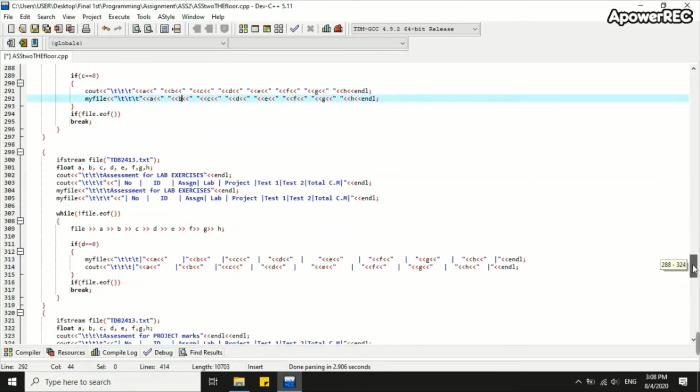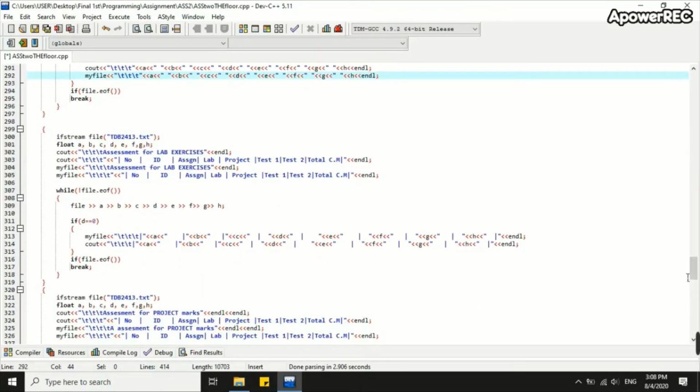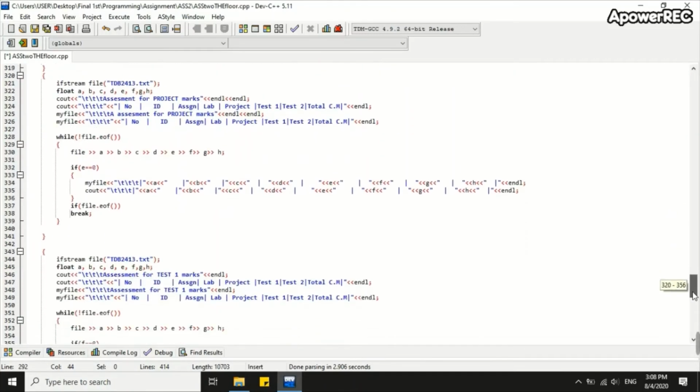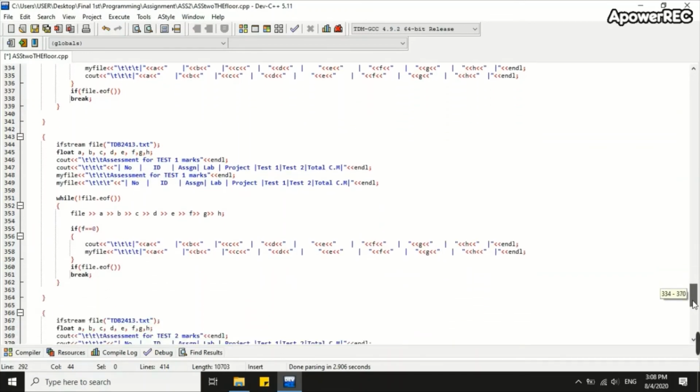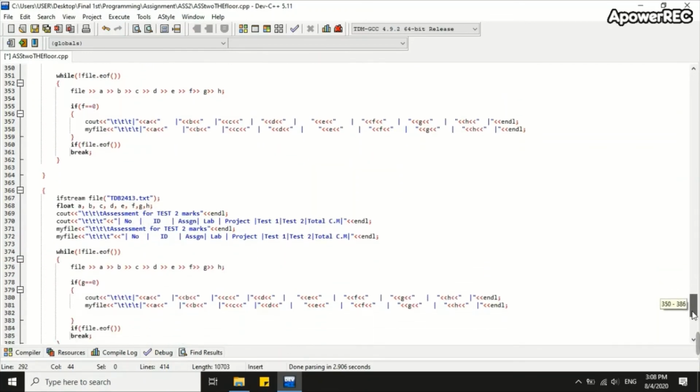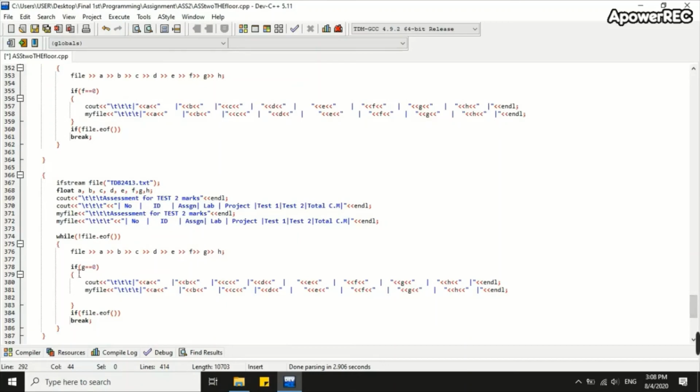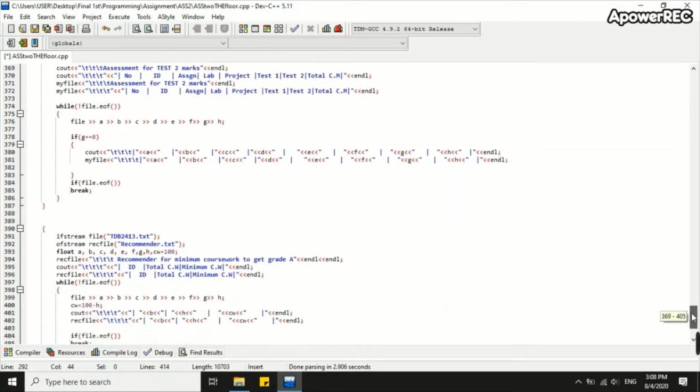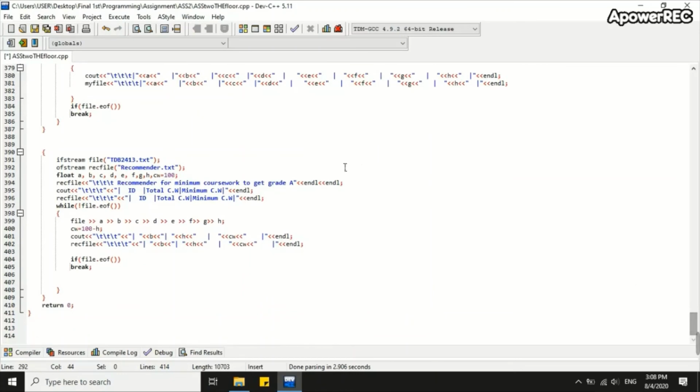For lab exercises it's the same thing, and for project marks it's the same thing, and for test 1 and test 2 it's all the same, except you just need to change the variable here, whereby G stands for test 2, F stands for test 1.